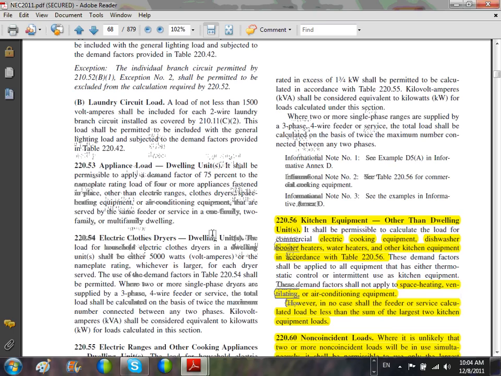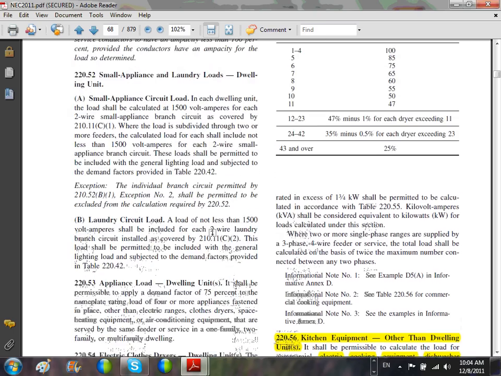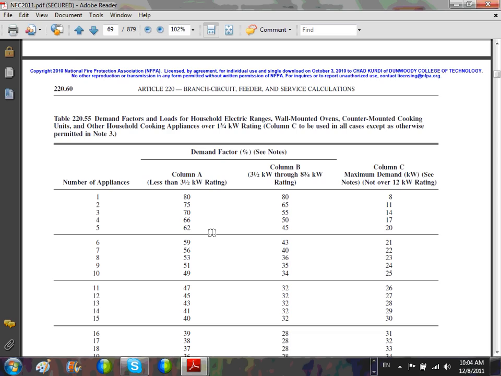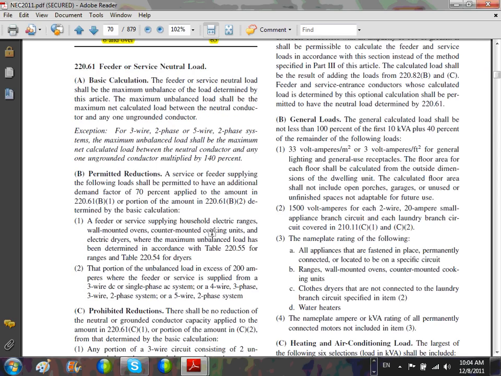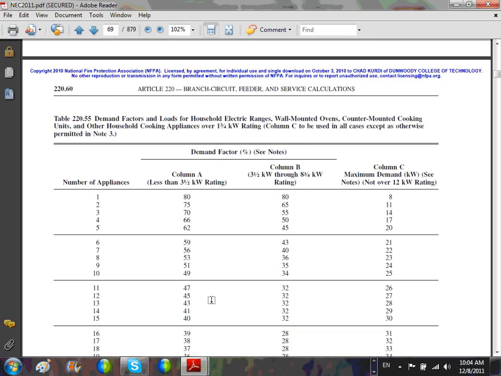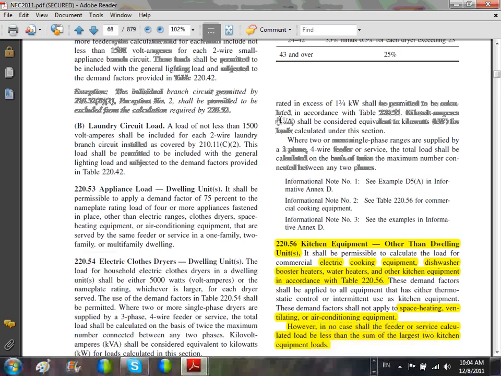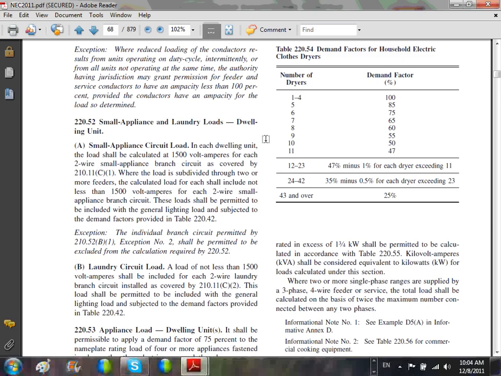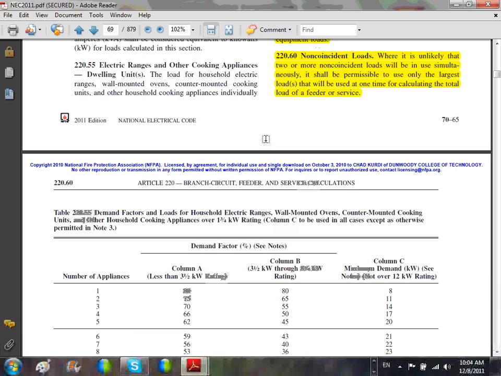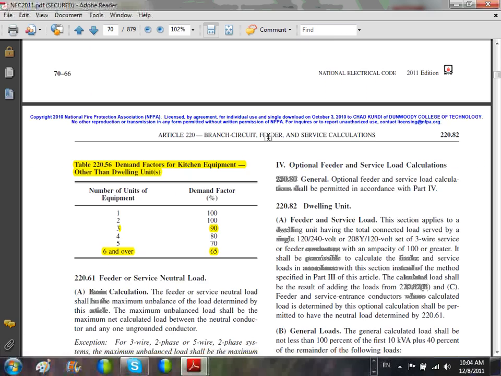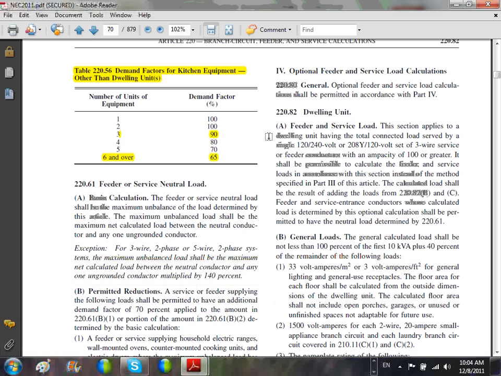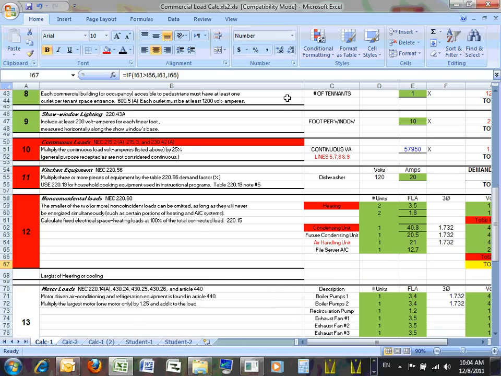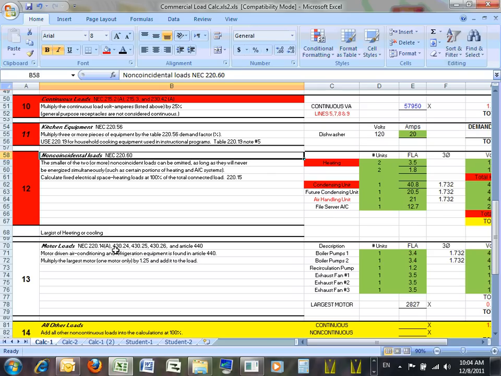Okay? So we walked you guys through all these articles. Optional, prohibited. Okay, so we got that one. The largest electric, we don't want small appliances. Okay. So that's where we got the largest of the heat and cool. Any questions, guys, about the largest of heat and cool?